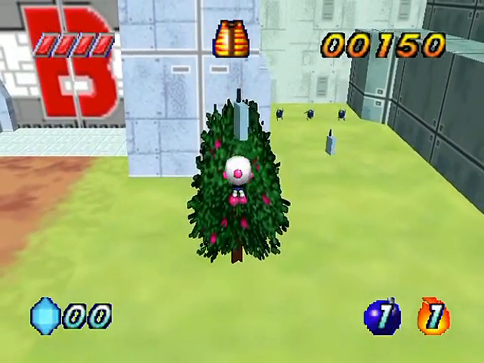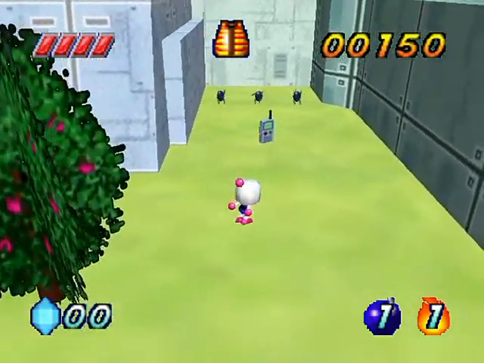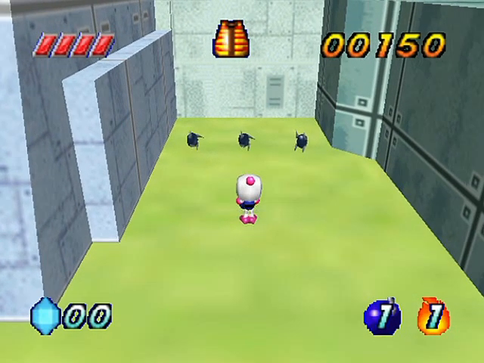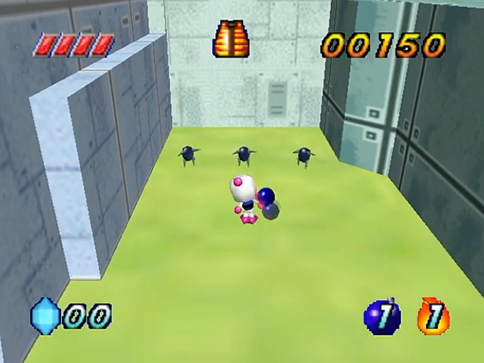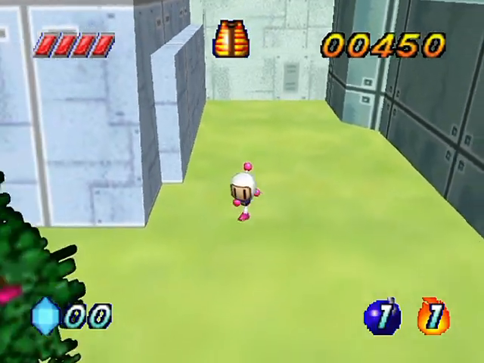We can climb the trees. It's incredible. C up, C right, and C left. Move the camera angle. That's pretty basic stuff. And look at these critters here. Hold B to throw a rolling bomb. Hold longer to throw up to four bombs at once. Oh, man, I'm holding that B button. Oh, take that, you monstrosities.